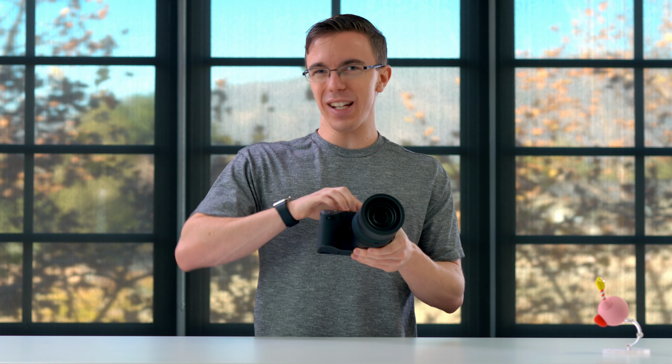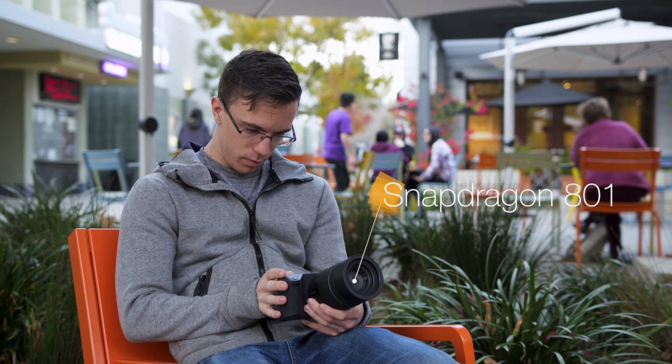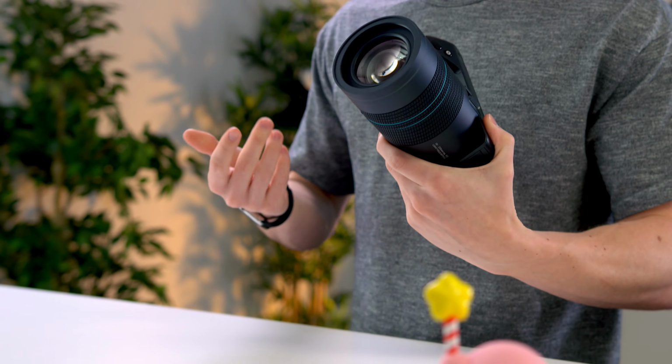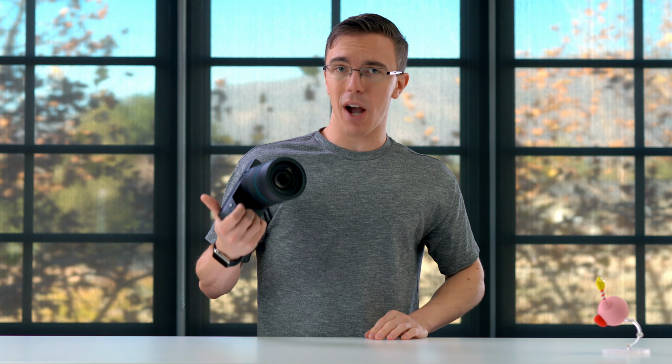What's interesting about this is that inside, it's actually kind of like a smartphone. So powering this guy is actually a Snapdragon 801 processor. Now, mind you, in 2014, that was a little bit more impressive than it is today, but that's still a lot of power for a camera.